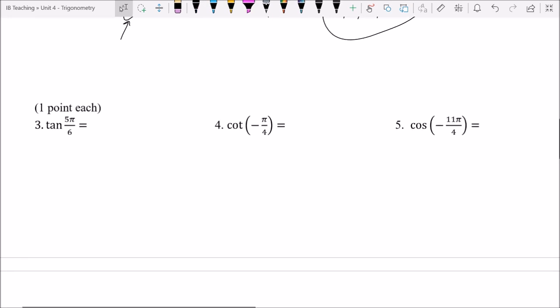Guys, when you see 5 pi over 6, you should immediately think about the unit circle, because we learned about 5 pi over 6 on the unit circle. We remember that tan, yes, it's y over x on the unit circle, or opposite over adjacent, as in SOHCAHTOA. Y over x actually works a little better, so what do you have to do to get this question right? Well, draw a better unit circle than that, hopefully. You notice that over here is 5 pi over 6.